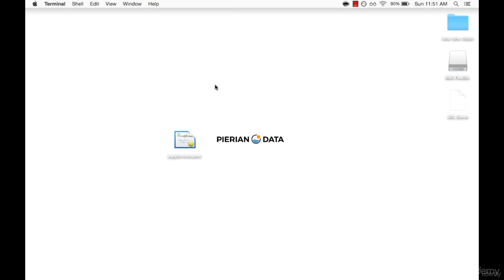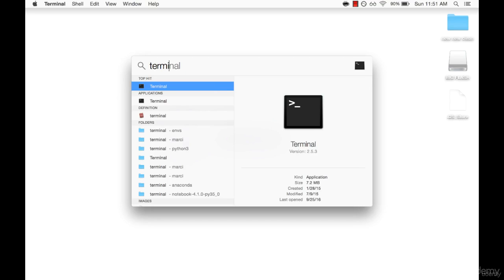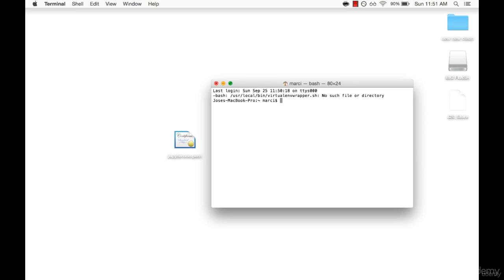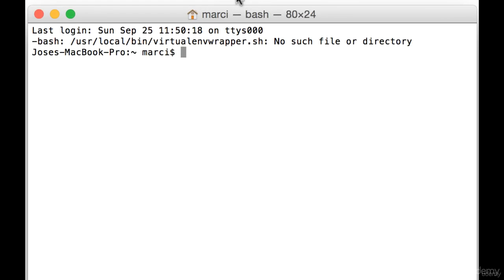Okay, here I am at my desktop. I'm going to go ahead and grab my terminal by just doing a spotlight search for terminal and then hit enter. You should get something that looks like this. And then the first thing we need to do is to use the chmod command to make sure our private key file isn't publicly viewable. I went ahead and saved it to my desktop. It's right here, jupyter1.pem. Yours might be called newspark.pem, spark.pem, whatever you happen to call it.